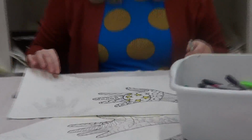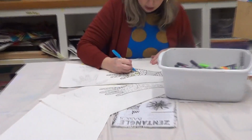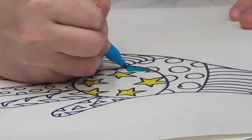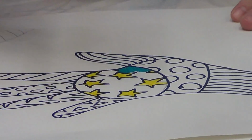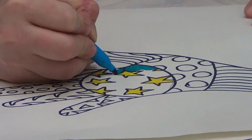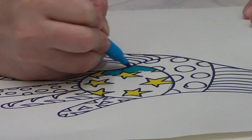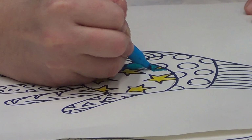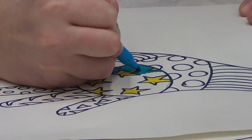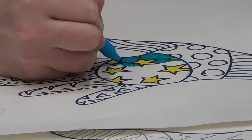Okay, so you can see how I did those yellow stars in there. I'm going to go in and do a blue background. Got to be careful with these Sharpies, they're really potent. If you've worked with Sharpies before, they have a pretty strong scent, so if you're doing this for a while, make sure that you take breaks and ventilate, because they have a very strong scent to them, whereas school markers do not.